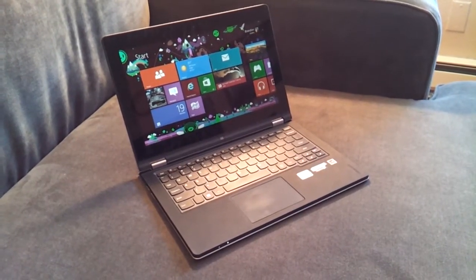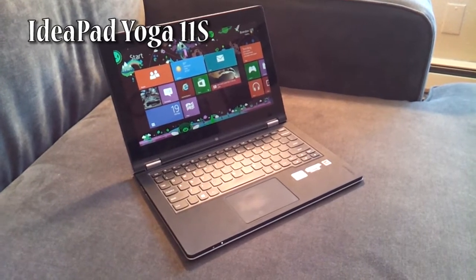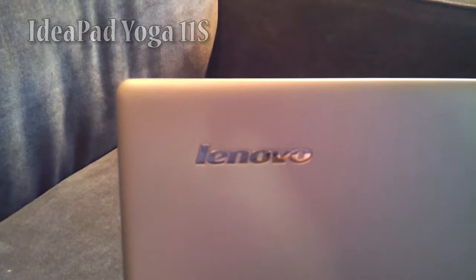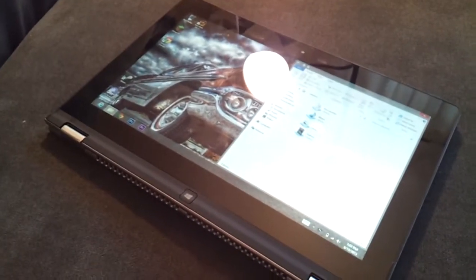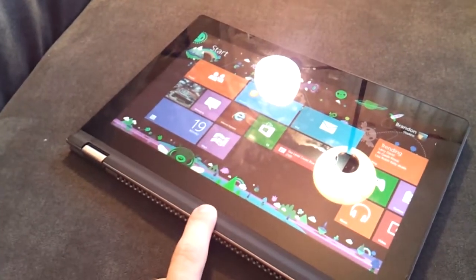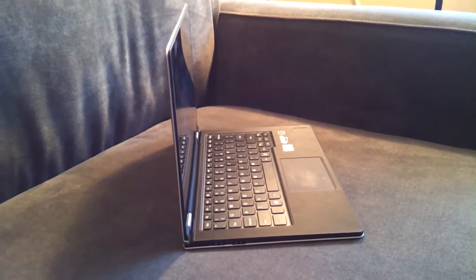In this video, I'm going to be giving you an overview and first impressions of the Lenovo Ideapad Yoga 11-inch model. It is a laptop that you can flip the screen around and turn into a tablet, and it works great for what it's intended to be used for. I just picked it up for myself, and I plan on using it as my daily driver to do everything I need to do, record videos, and just about everything. That is because it is an ultrabook and has very, very good specs.